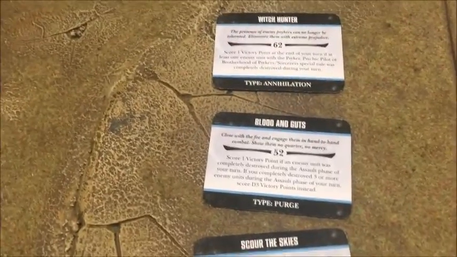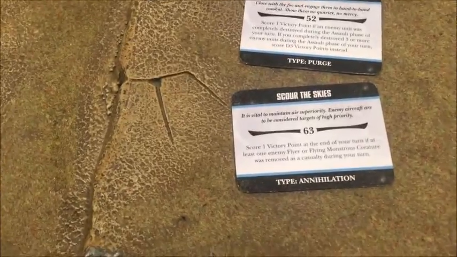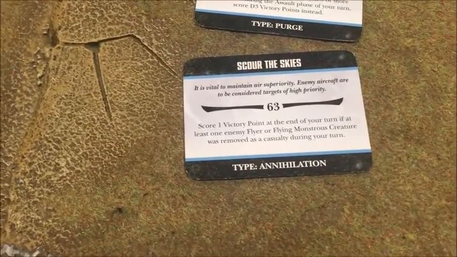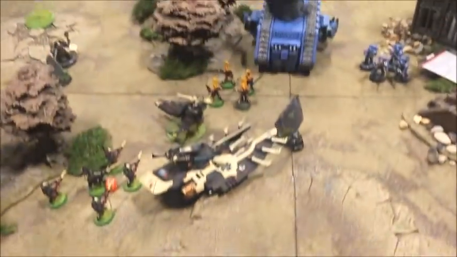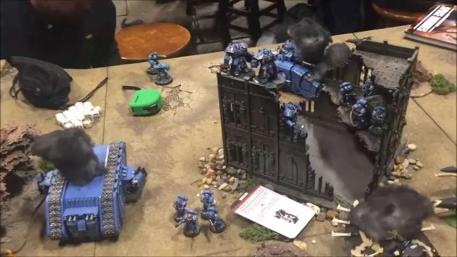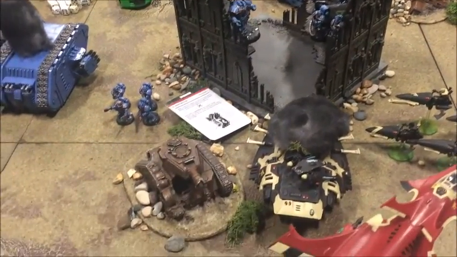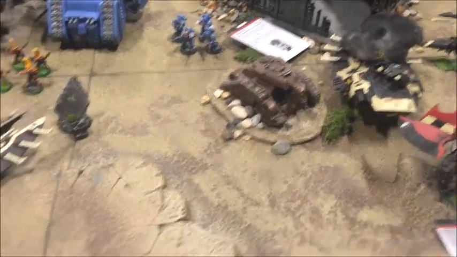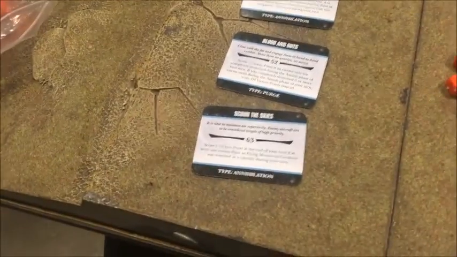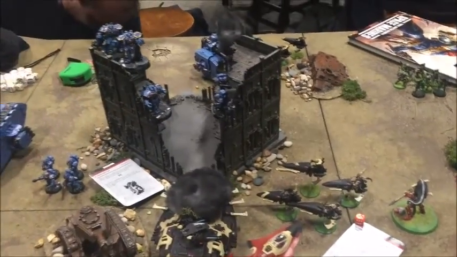The points in that round: we got Blood and Guts, 1 point. We unfortunately did not get Witch Hunter, because there is no Psychers. But we did get Scour the Skies. So, sorry, there is a Psyker, Tigurius. We unfortunately couldn't do anything to him. Just too impenetrable of a force. But the scores at the end of the round, with Blood and Guts and Scour the Skies, that puts me on 10. With Linebreaker puts me on 11, so the Eldar 11-3.